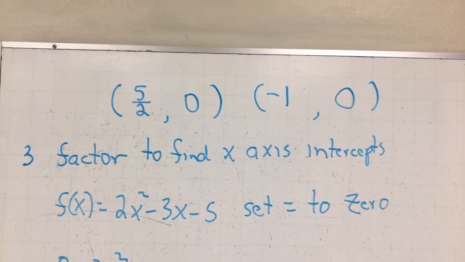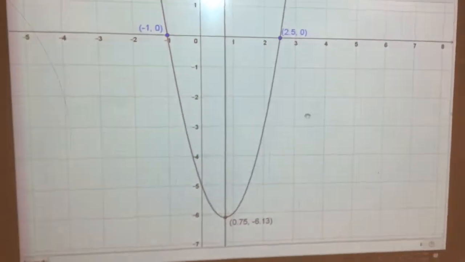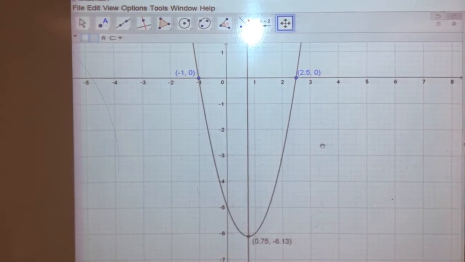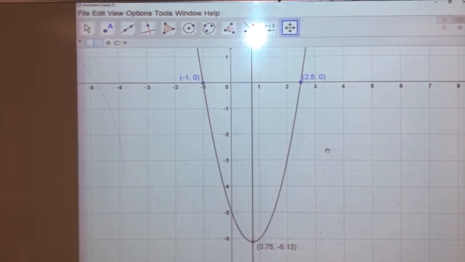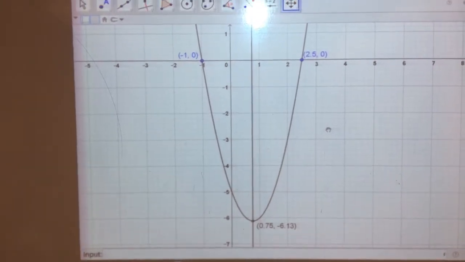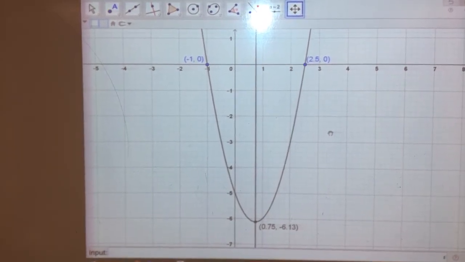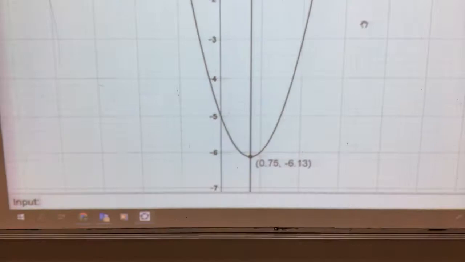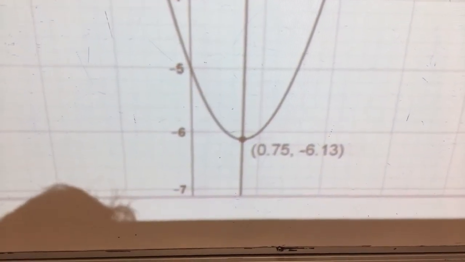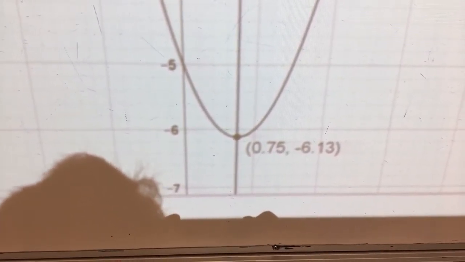Now, let's graph it. Okay, so here it is. I let GeoGebra throw this up there for us. You would have had an x and y axis on a grid. You would have drawn the axis of symmetry, that vertical line there that goes through 3/4. On that vertical line, x is equal to 3/4, you'd have gone down and put your vertex. There it is, 3/4, negative 49/8, or negative 6 1/4. Now, GeoGebra rounded that to 6.13. It should be 6.125, okay?